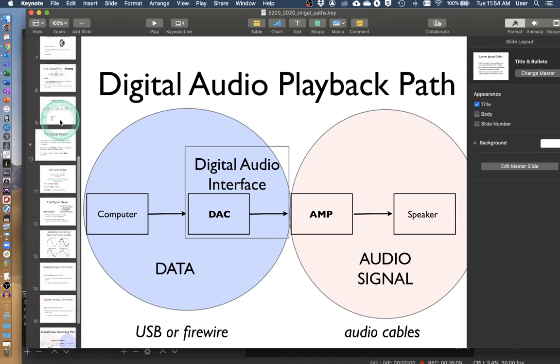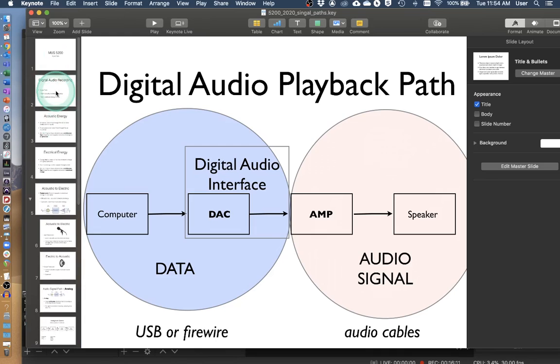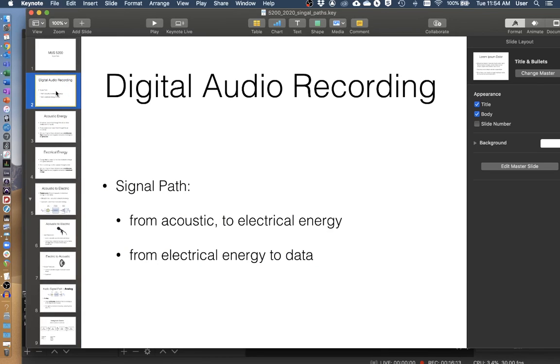So I hope that is a clear discussion of these three audio realms. Typically, we spend a few weeks on this in a class. This is a condensed discussion about this. And it's important to keep this in mind as we work on projects, talk about digital audio editing and recording.